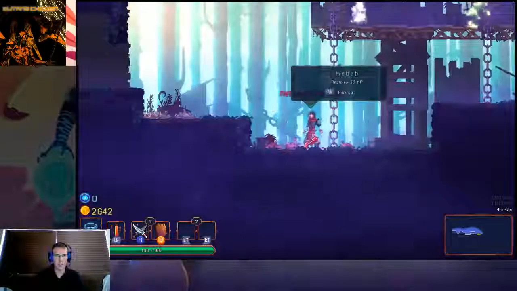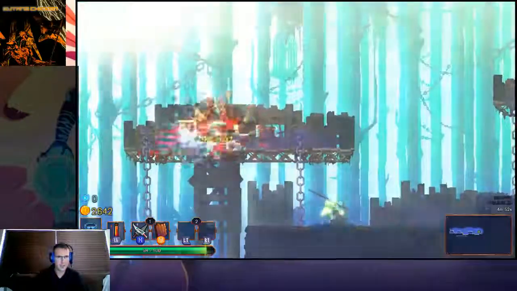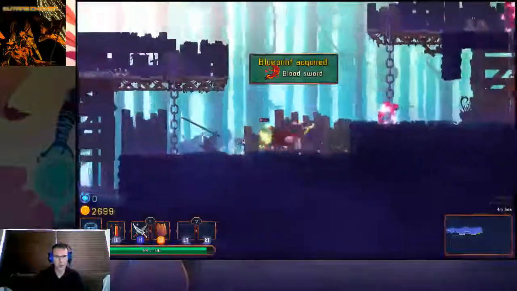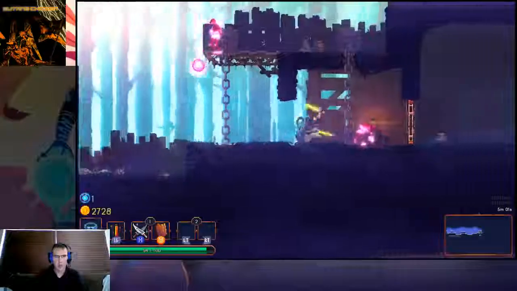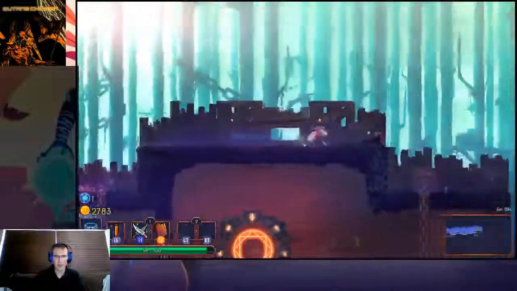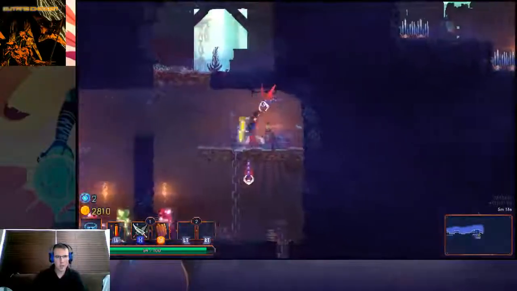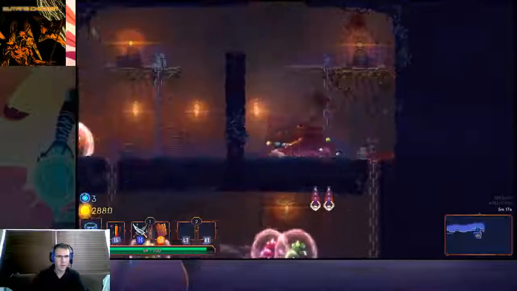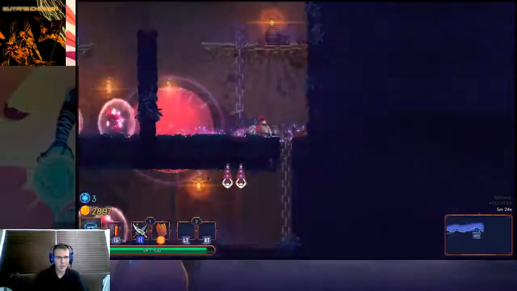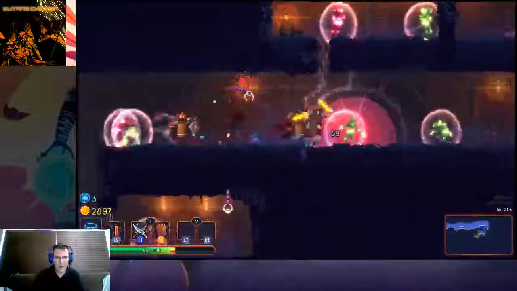That ground pound feels really good. Shit. Blueprint acquired for blood sword. This feels really good, I'm not gonna lie. There's a shield generator over there. Oh my god, this is a fucking room.